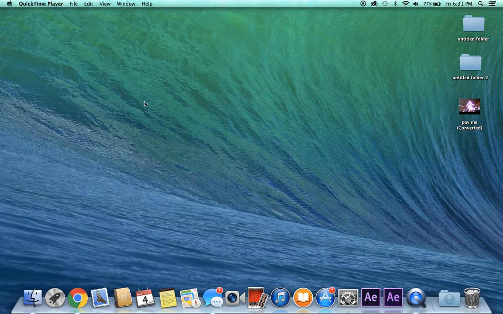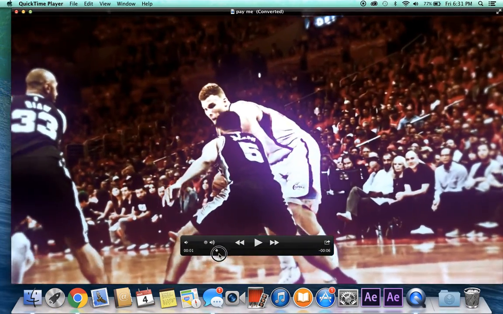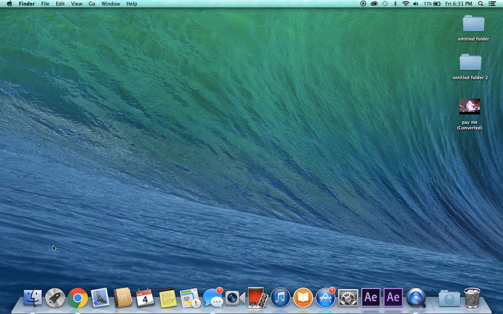I'm going to be showing you how to do the glass text that you see in most edits, or some edits, that looks a bit like this, right here. So, it looks pretty good. It doesn't really stand out too much in your edits, but it's still there, and it looks really, really clean. So, here's how you do it.